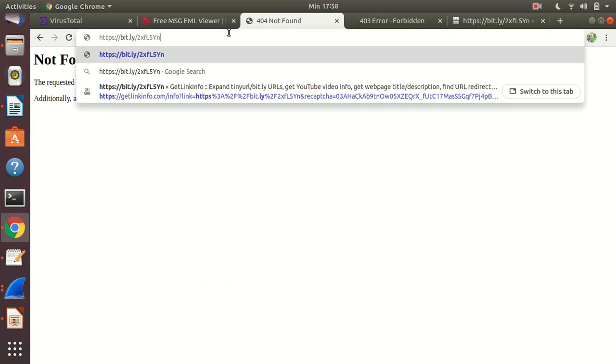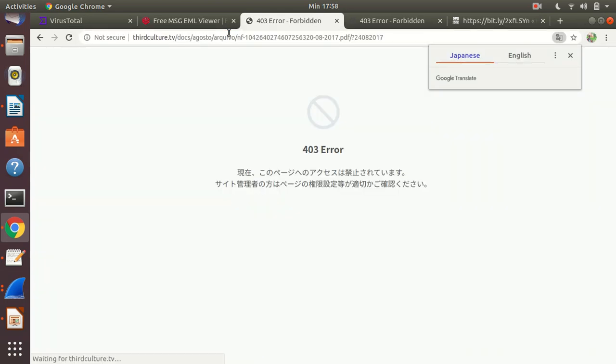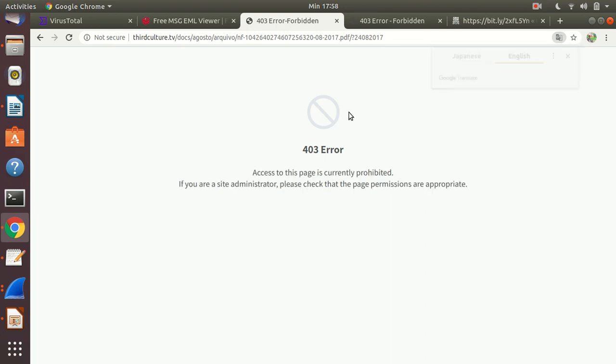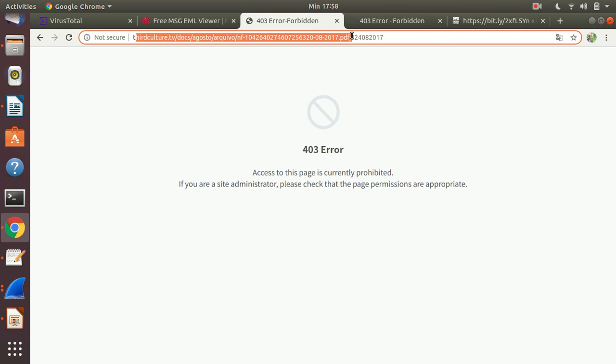We copy and paste, and this is the result. We cannot access this, but it looks like the website has been removed, but we see this. The real URL is accessing something, this PDF file.